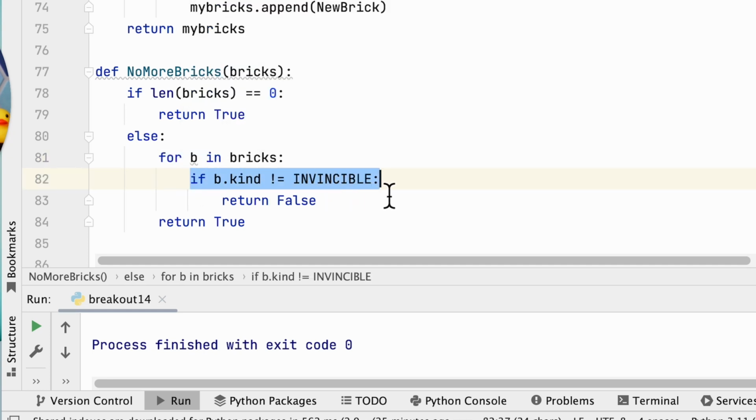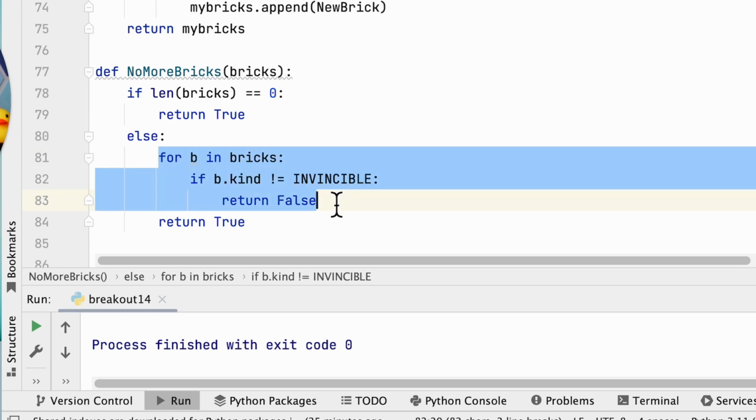If the brick is not invincible, we can return false because we found a brick that's not invincible. And if it makes it through the entire for loop, then we return true.